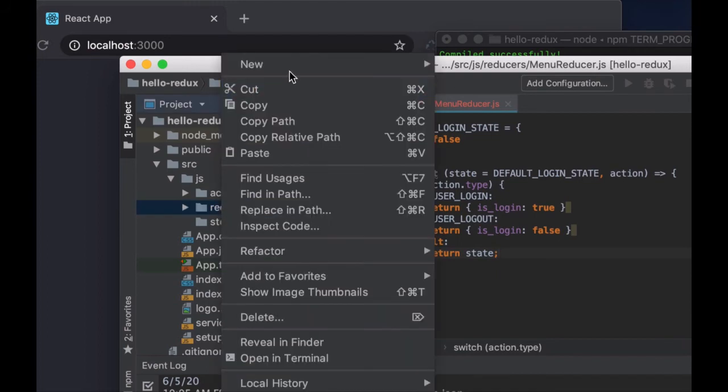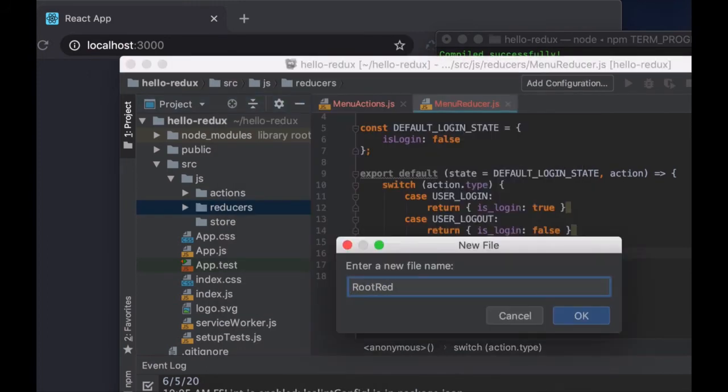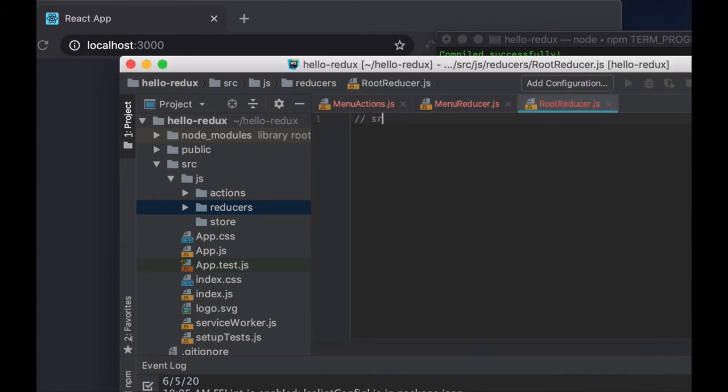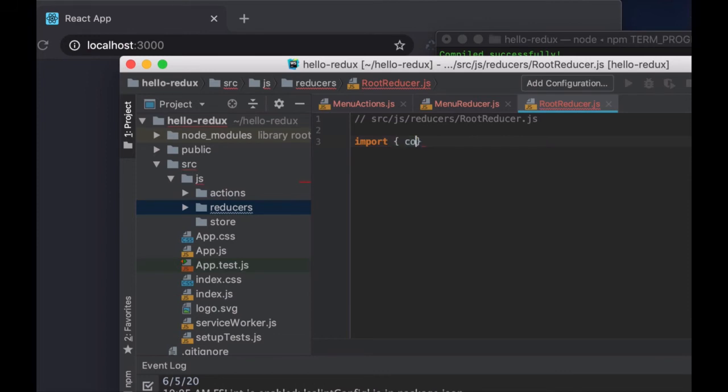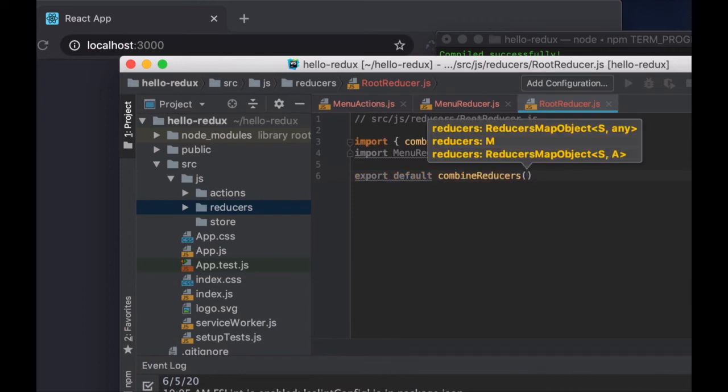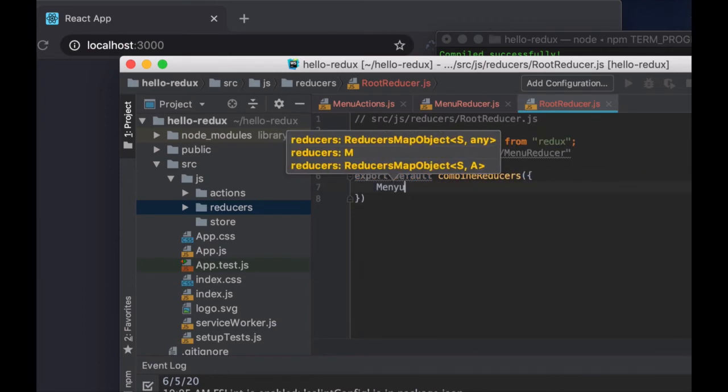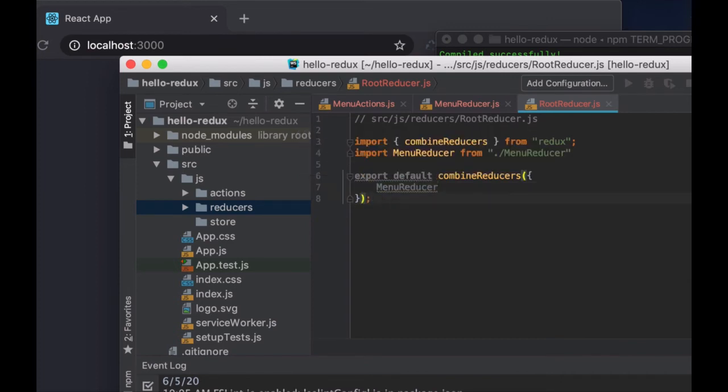Next up is creating our root reducer. Really, Redux, unlike Redux Toolkit, is unopinionated, so we can do whatever we want. But as our app is going to grow, we may create several reducers. So we're going to hold all those reducers inside a file that we're going to call rootReducer. So just create rootReducer.js and import combineReducers, so we can combine all those reducers together, import the menu reducer we created, and then export default, which will combine those reducers together. With this design, we can add reducers to the root file, and the root file will serve as a sort of table of contents for our reducers.